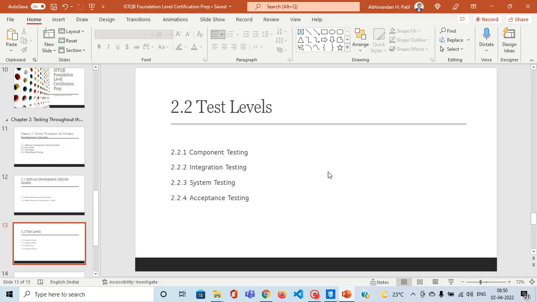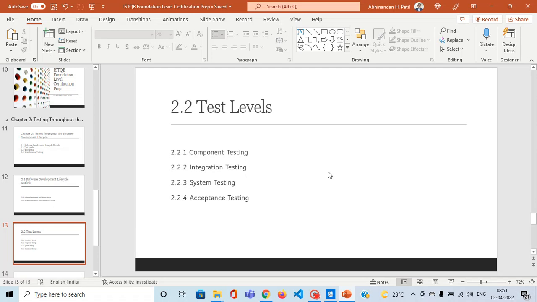And specific approaches and responsibilities: our approach towards testing is the end-to-end behavior of the system as a whole, and we check that. Okay. So that is system testing. Now coming to acceptance testing, as we will see, there are multiple kinds of acceptance testing: user acceptance testing, operational acceptance testing, contractual and regulatory acceptance testing, and alpha and beta testing.